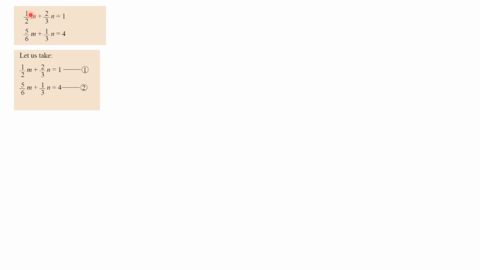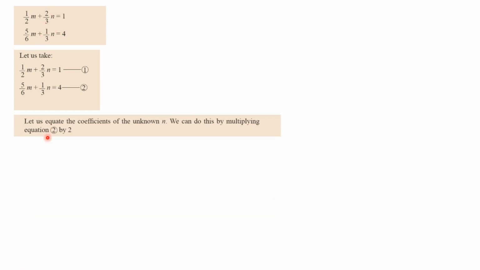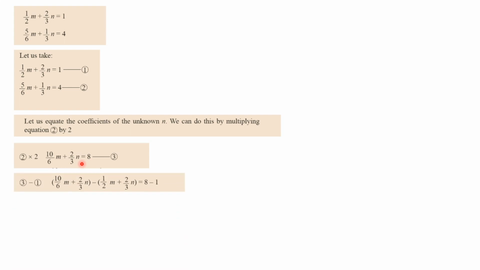If I multiply this equation by 2, I can get the 2 here, then equal coefficients. You can see here, if I multiply this equation by 2, it comes to equal coefficients. So I can do that. I am going to multiply the second equation by 2. Now 10m over 6, here look at this, 5 into 2 is 10, 3 into 2 is 6. Now consider the third equation and the first equation, because I already used the second equation. Then I can use these two equations. I can do the elimination system.